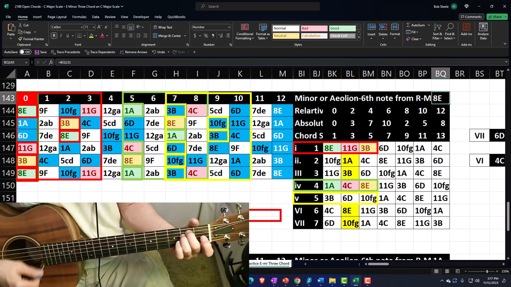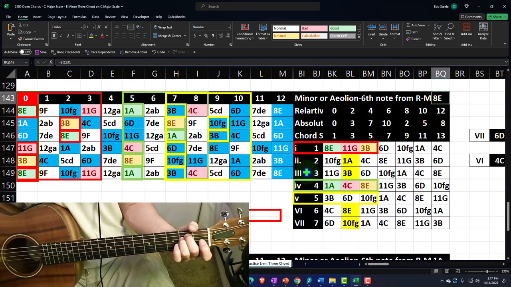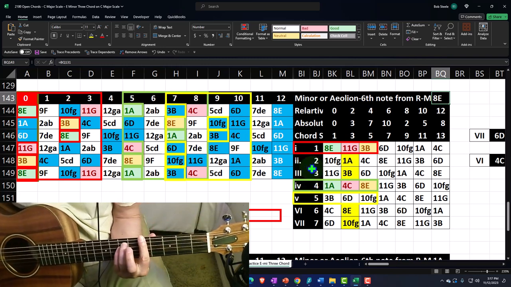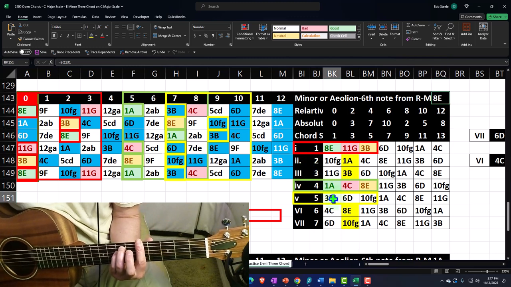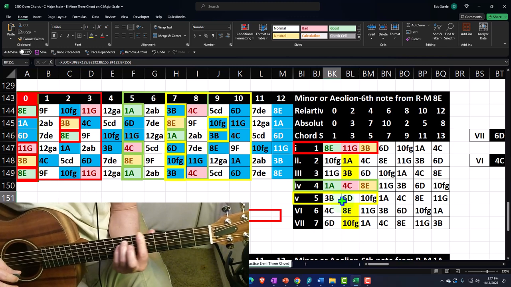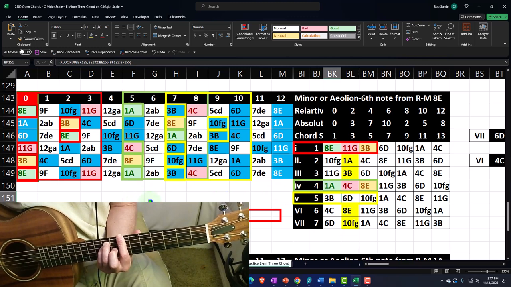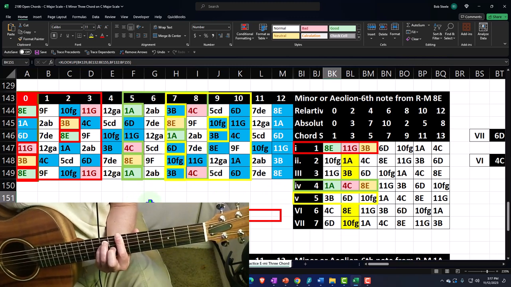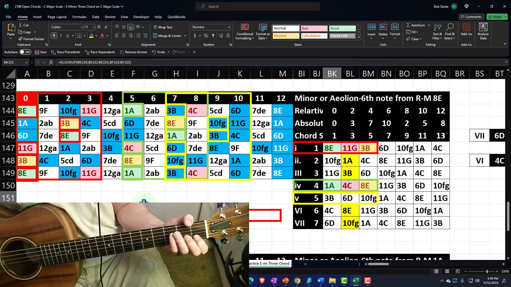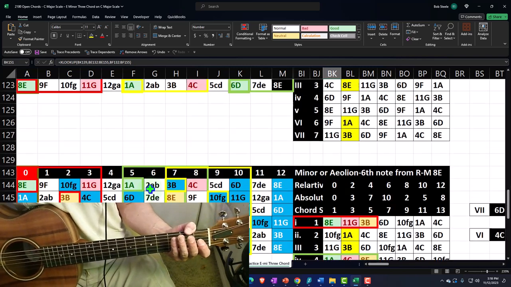So if you played it this way, then you can still move up from the 1-4-5, and you can move that shape up just like we did before to the 5, and then to the 4 here, which is the A, and then to the 5, which is going to be the B. And that's a useful thing to learn, but you want to keep it separate in your mind when you're noodling around in the key of C, because if you learn everything we talked about in the key of C, all the notes that you're playing will blend together. So let me show you what I mean by that.